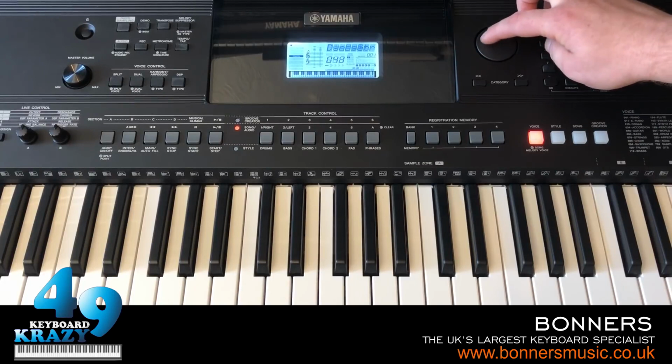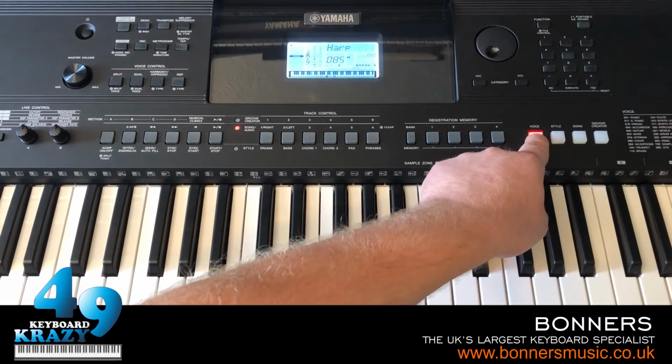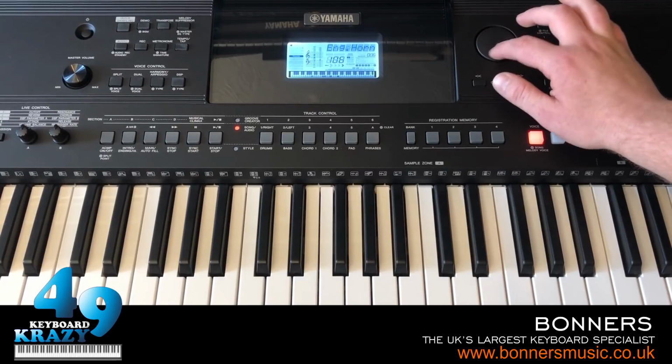So we're going to select our voice. So how about a harp sound? And then what we do, we will play a song, and then we will hold down the voice button for a second, because it's got the song melody voice with the arrow icon there. So play the song, press the voice button for about a second, it changes the voice. So I think that's quite a neat feature. Or maybe you want to select a synth sound, say.